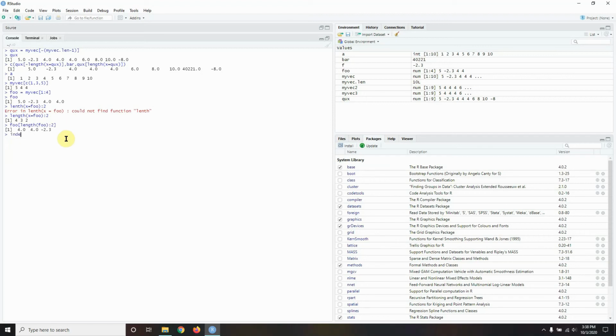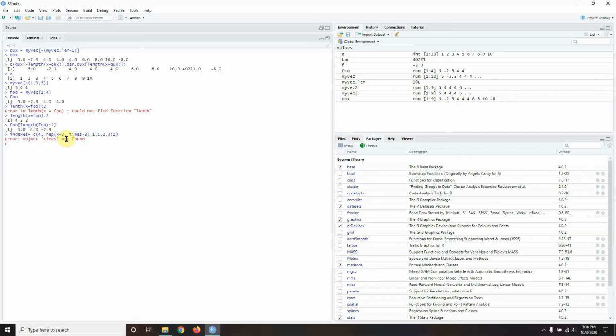Let's create a variable called indexes equal to a vector with the number 4, then the value 2 repeated with times equal to 3, and after that a 1, a 1, a 2, and then 3 down to 1.